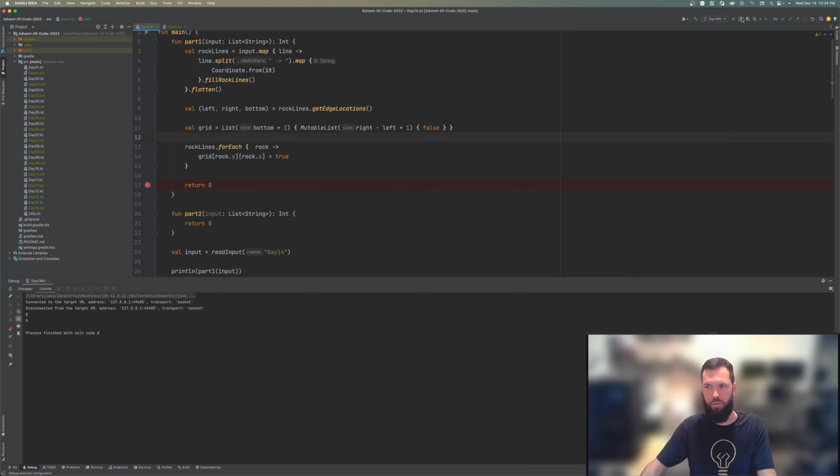So by the time we're done with this, we should be able to see that only those coordinates are marked as true. And we got an out of bounds, so index 498, and that's because we need to normalize them where we subtract the left from these. So anytime we get x, we should take it minus our left.